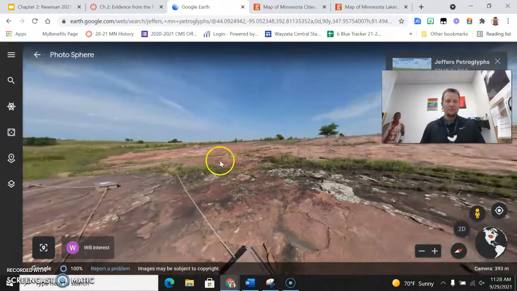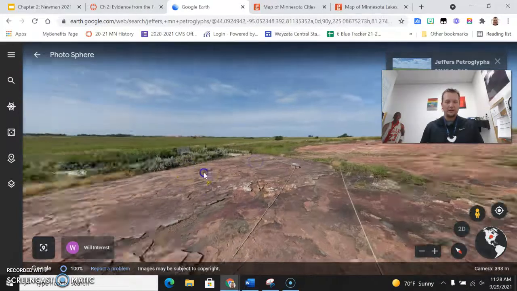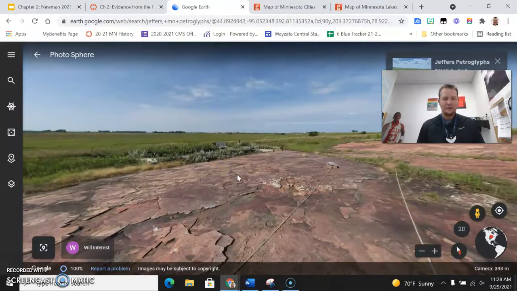As you do that, you can look around. What is the scenery like around the petroglyph site? What is the landscape like? How is it different from Central Middle School? How is it similar to something you saw before or read in a book? Right? Those are questions that you can be asking in your head.